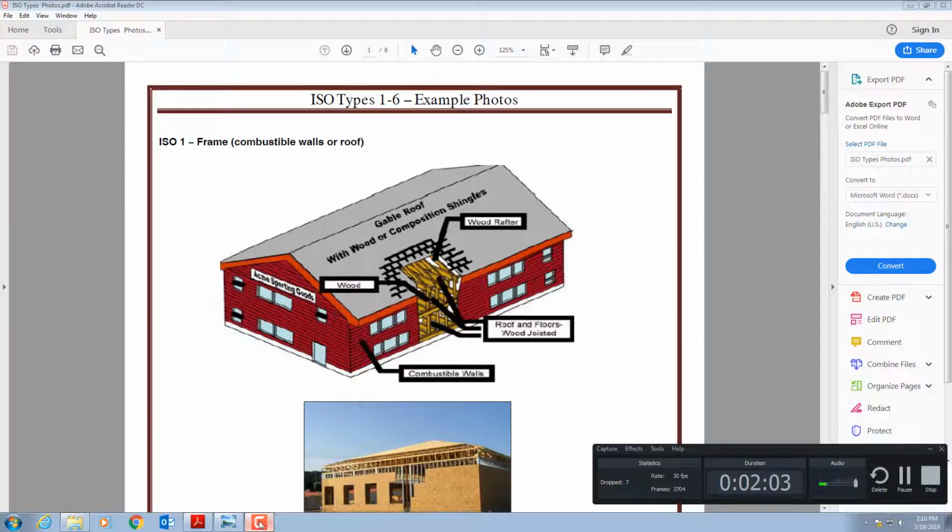Companies really use this to determine the pricing for a given building and the fire rate that they assign to a building, which in layman's terms, impacts the cost and the price of the insurance for your customer or prospect. So getting the ISO construction type correct could be the difference between winning and losing an account, or saving an account from a competitor.